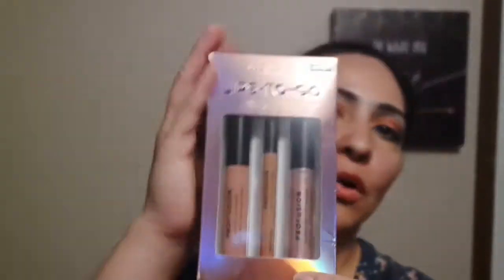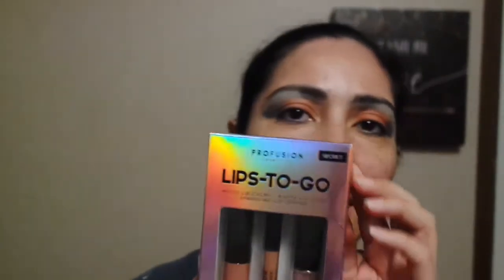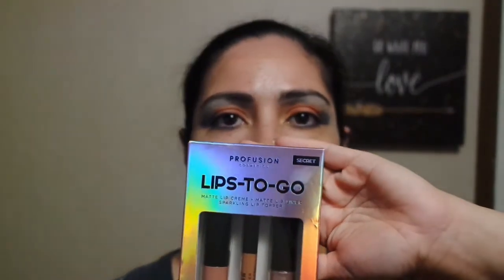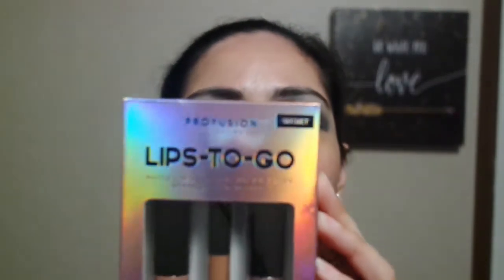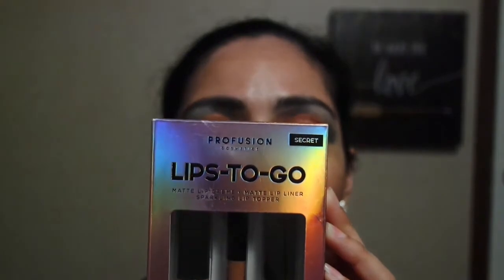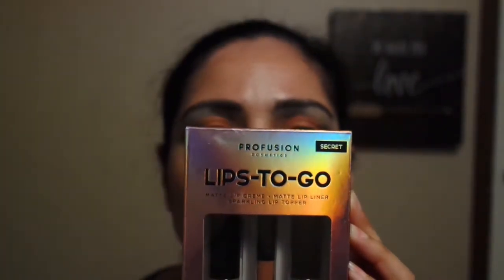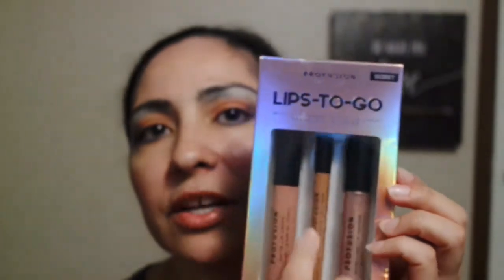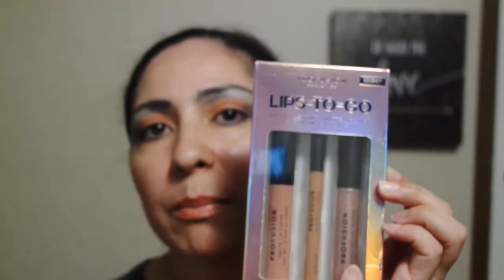Maybe this one would go with that kit as well. It's a Lips to Go. As you've seen, I had another Lips to Go kit in my last video, and this one is in the shade Secret. Someone's Got a Secret by Profusions. It comes with the lip liner, the liquid lipstick, and it comes with the lip topper.